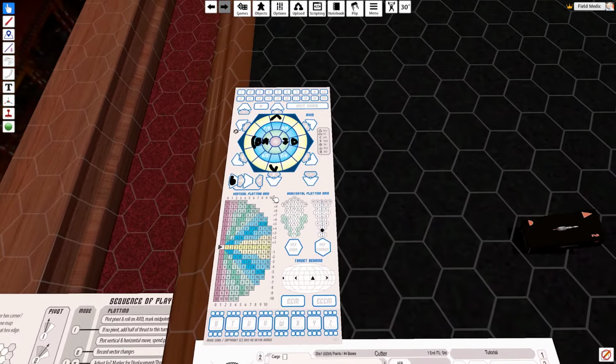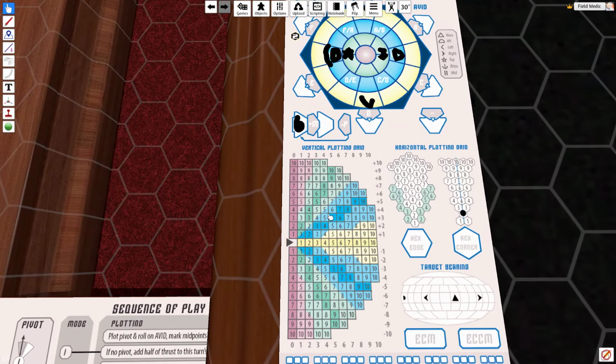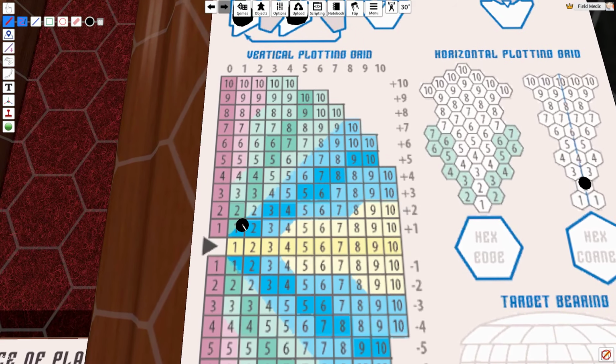So what's going to happen is when it comes time to plotting our move, we get to pick any of these markers in the blue that have a 6 in them. In this case, I'm not going to add any more thrust, so we know we're going to be moving 6 blocks this turn. So let's see here. We can do this one, which gets us 3 and 6. We can't pick that one. We can pick this one, which gets us 5 and 4. Or we can pick the, oh, can't pick that one. Oh, nope, can't pick that one.